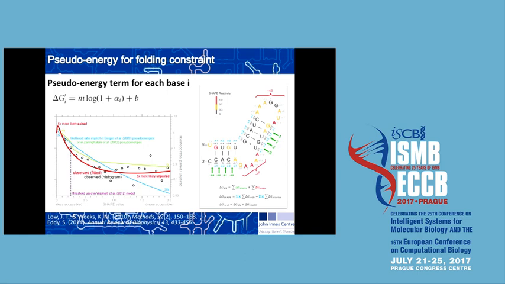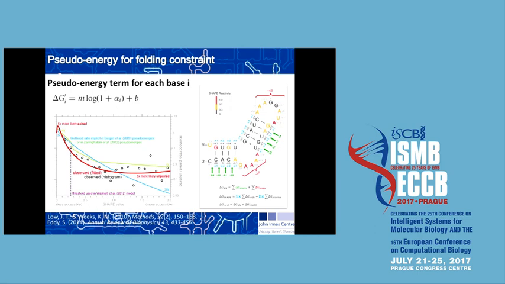The pseudo-free energy only constrains the base pairing sites. So this is a helix plus an unfavorable loop. When you calculate your delta free energy, you calculate both the stacking energy plus the entropy penalty score for the unfavorable loop sequence, so you generate a delta G. But when you plug the SHAPE pseudo-energy into it, you only constrain these base pairing regions. The end of the helix and the middle of the helix have different constraint values. Then you generate a total delta G, which is your thermodynamic delta G plus pseudo-energy.